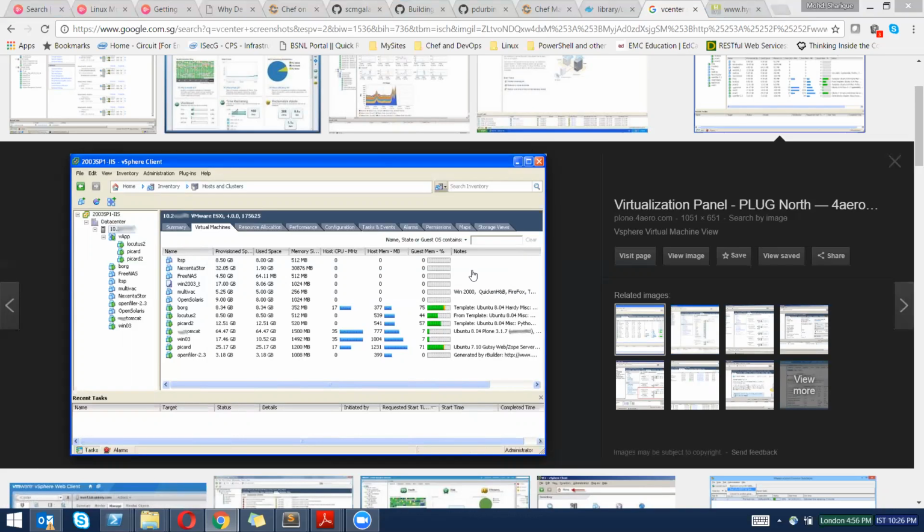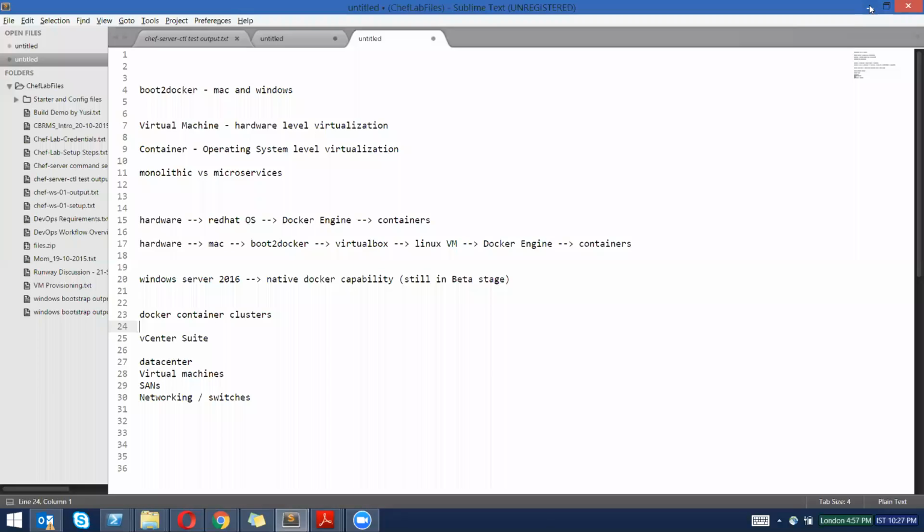Right? So this is a typical vCenter screen which you use to manage the data. What I wanted to tell you is that, similarly, the way you have vCenter to manage the VMware machines, you have a lot of Docker utilities. Docker gives you multiple utilities. Not only Docker, you also have things like Kubernetes, Mesos, and Swarm. These are the cluster solutions. These are Docker container managers, basically.